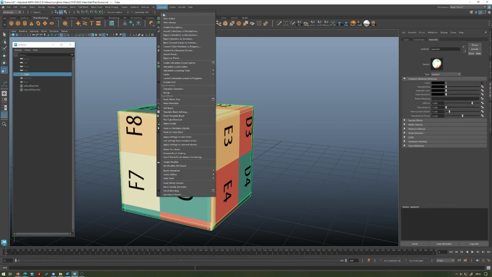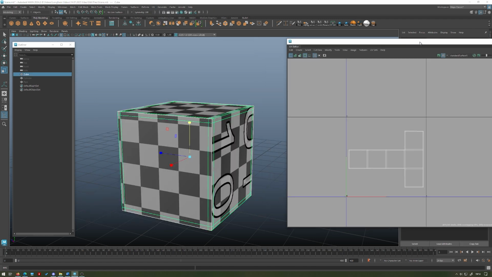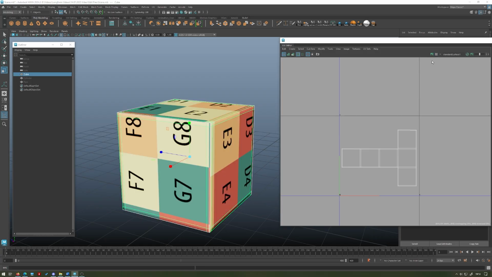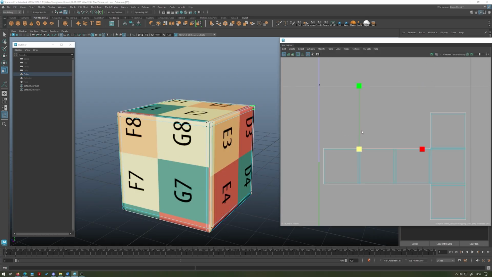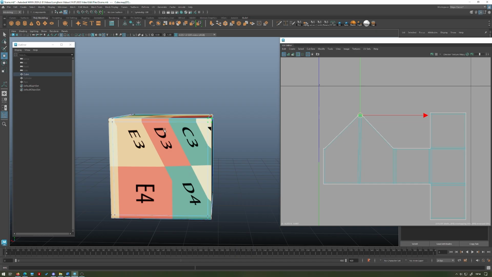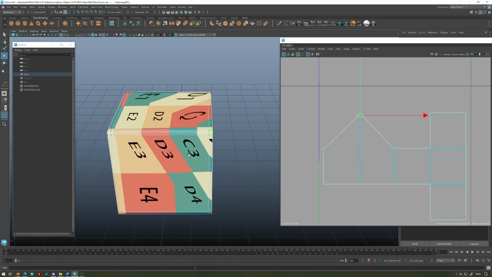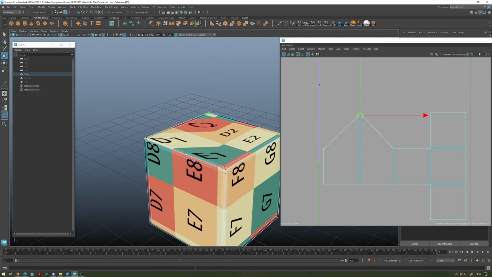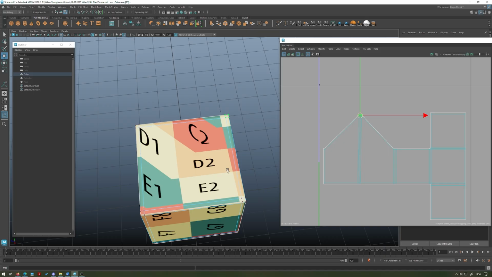So I'll just show you what some distortion looks like so you know what to avoid. And we'll just turn this off here so we can see this properly. If I go ahead and go to UV point mode, which again is just like the vertices, and I start moving some of this stuff around like this, you can see now this is no longer following the shape of our cube, and we're getting a massive amount of distortion here. You can see these letters have all got squished. It just suddenly drastically changes. Some of these squares are going at an angle.